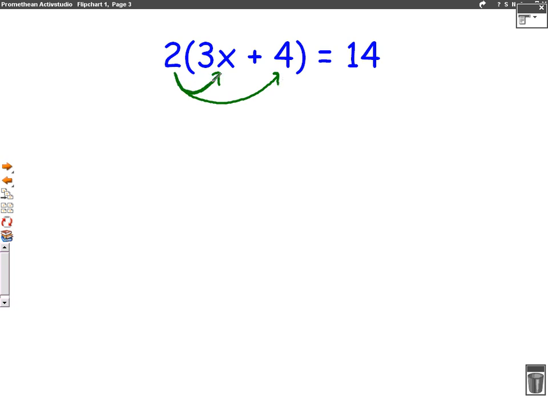And the first arrow, 3 times 2, gives us 6x. There's a plus in the middle, so we put a plus in the middle. And then 2 times 4 gives us 8. And that equals 14. Now we do exactly what we've done in the previous two examples. Brackets on both sides. And we want to get rid of this 8 here. So we take away 8 from both sides.